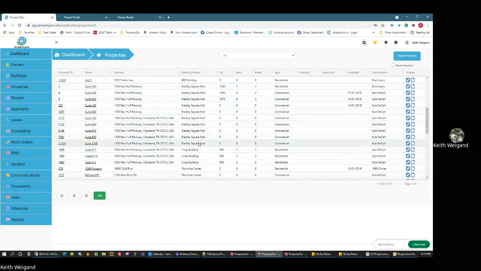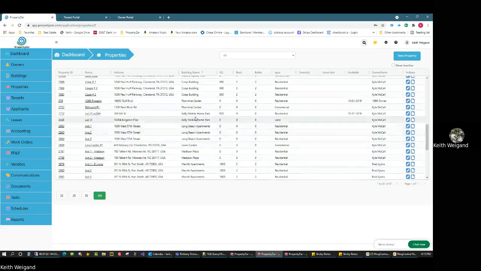Same thing with a strip store. Could be even a mobile home park. If you have a mobile home park, make a building called your mobile home park, whatever that name is. It doesn't have to be brick and mortar. That way you can put your lots, and this is lot 21 with a mobile home. This is lot 11 empty, so they have to bring their own mobile home. So you can do all that.